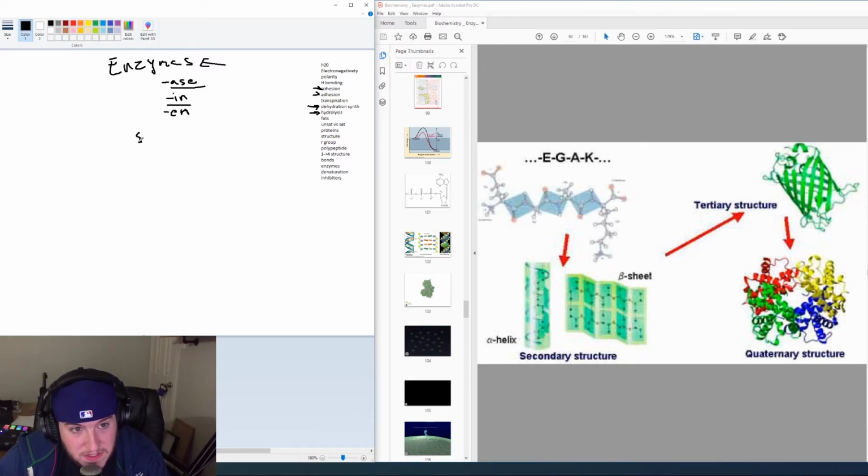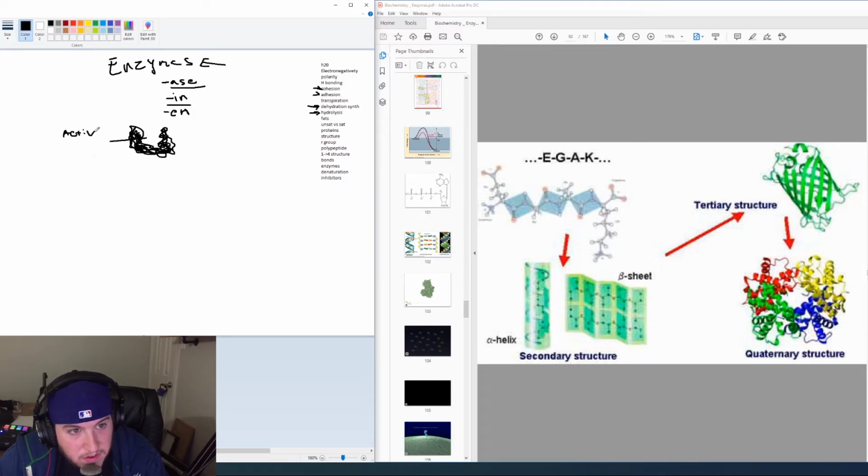So maybe we have this mesh of stuff that forms a specific shape. This is my protein that I'm forming into a specific U shape, and this protein is now an enzyme. Well, remember that our enzyme has what's called an active site. I'm not going to abbreviate it, I actually have to spell it out.